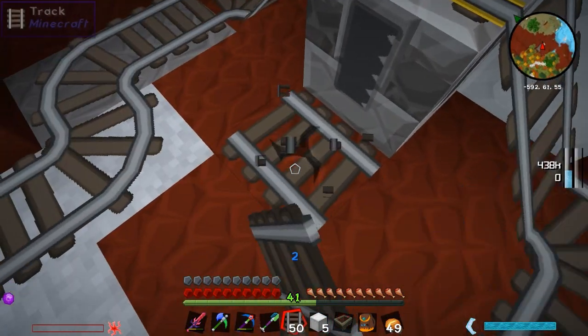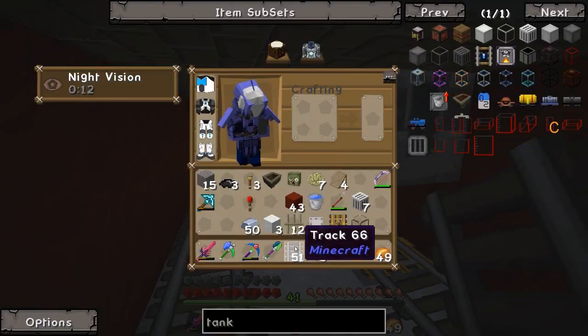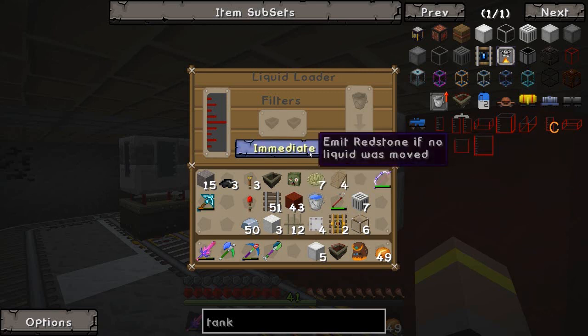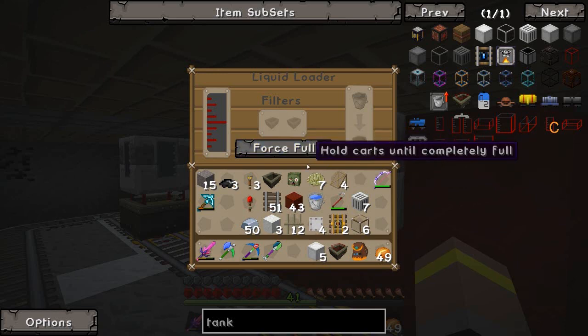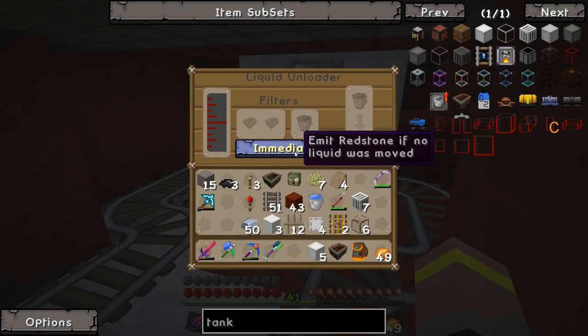Now we want the stuff to unload from these guys. So it's going to unload the liquid. But this is where it gets a little bit fun. So this one, we're going to tell it to force... is it immediate, never emit, hold empty carts? It's not the one. Force full. Hold carts until completely full. Emit redstone if no liquid is removed. Never emit redstone. Hold empty carts. So I'd prefer it to do it when it's half full. I wonder if we can do that.